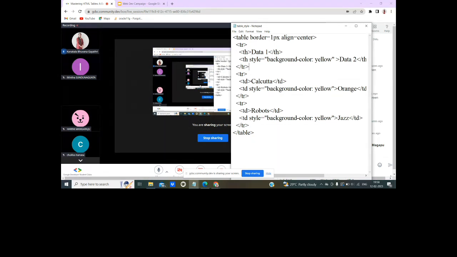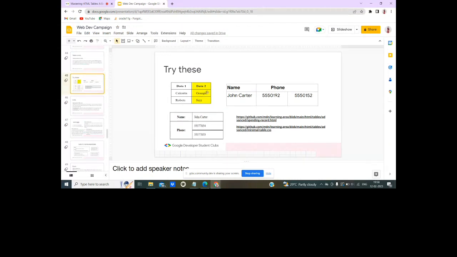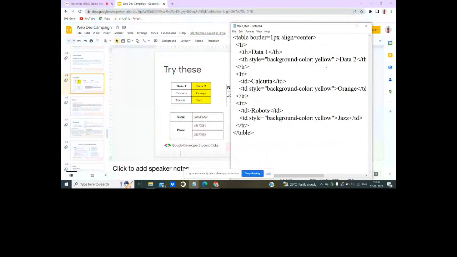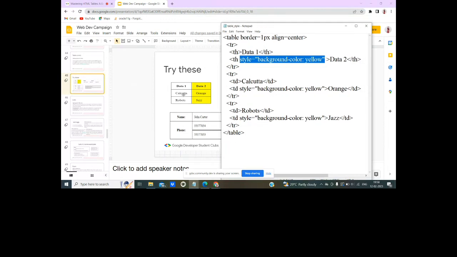So, in order to get output like this, we have included this style attribute for the second column. This is how it turned into yellow color. We have just used the style attribute, and I have given it the background color as yellow.